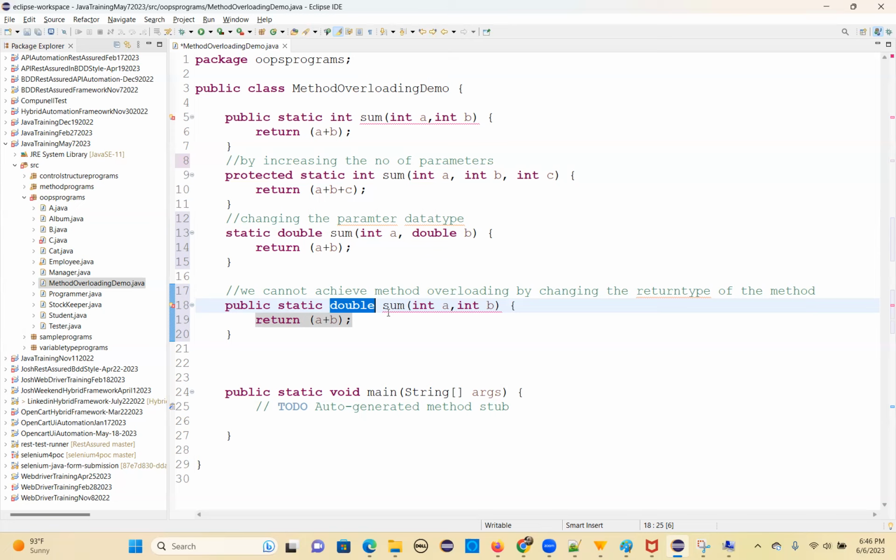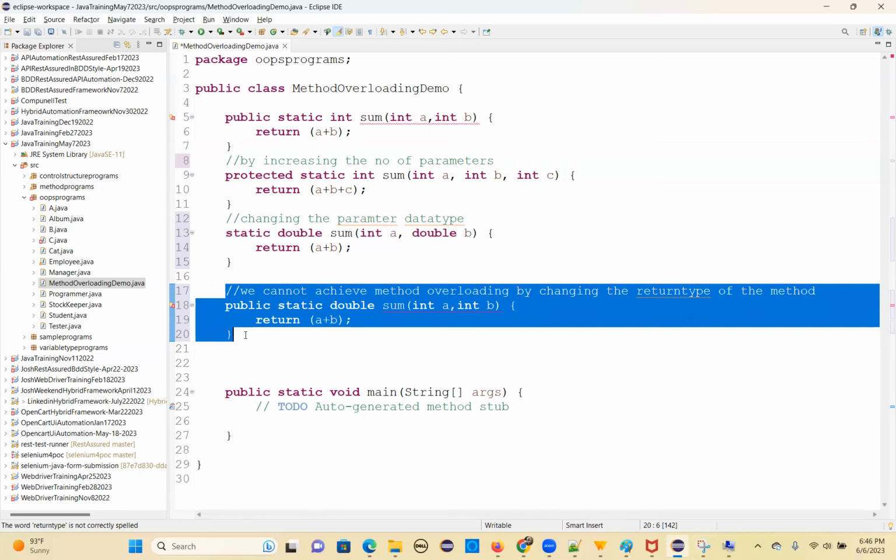So that is the main concept. We need to understand that. So that's why this is not possible.